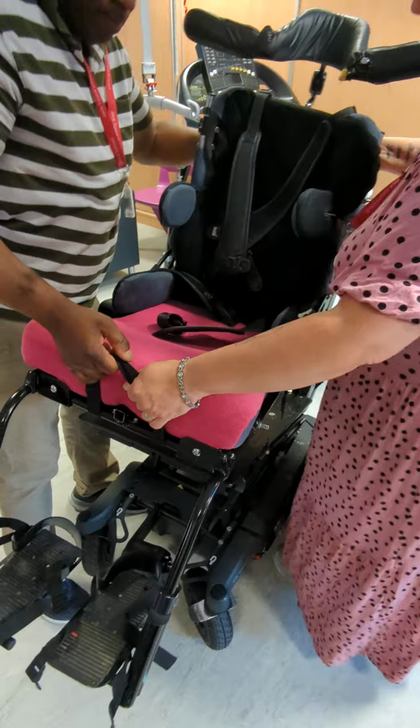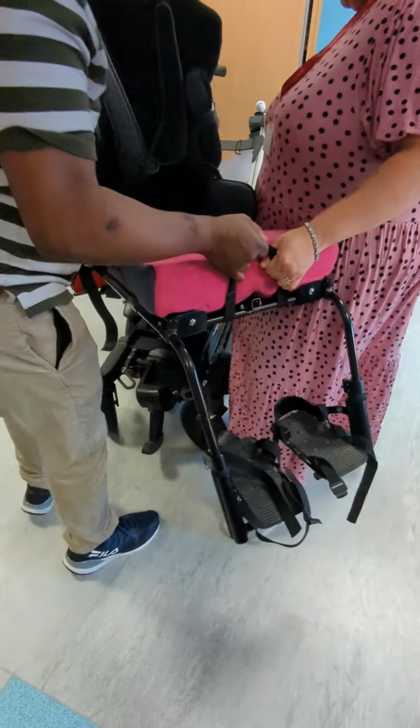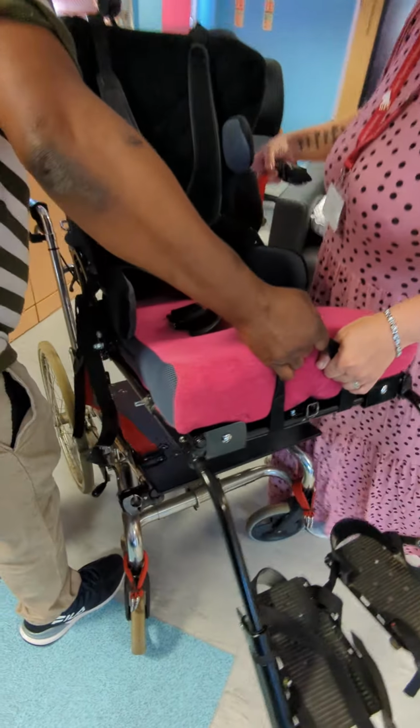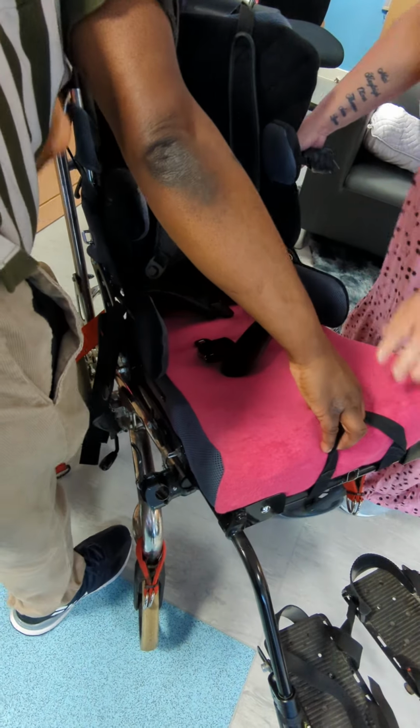And make sure it's not caught in anything. Okay. Again, ensuring all the straps are out of the way. Okay. So you're going to lay the chair on the base.